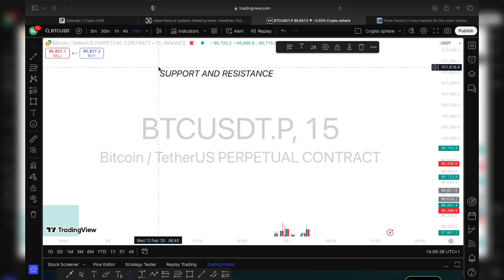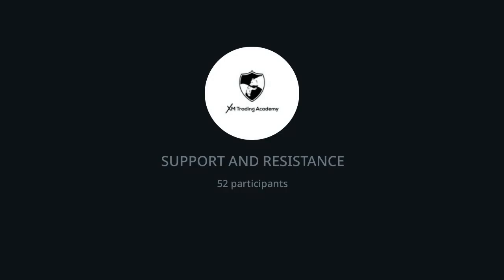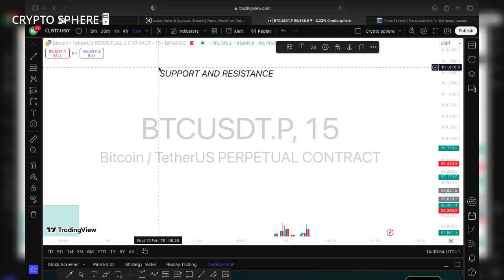Perfect. Now, like I was saying, this definition gives us the idea of the two participants we have in the market, the buyers and the sellers. Support levels just basically mean we have a lot of buyers there, while resistance level just means that a lot of sellers are present in the market.